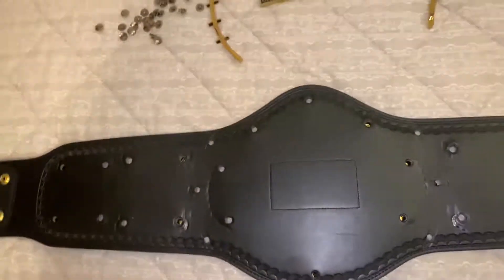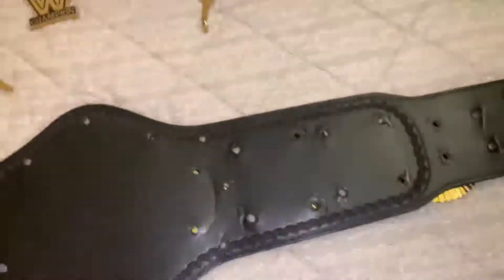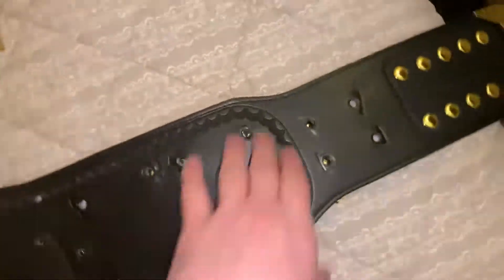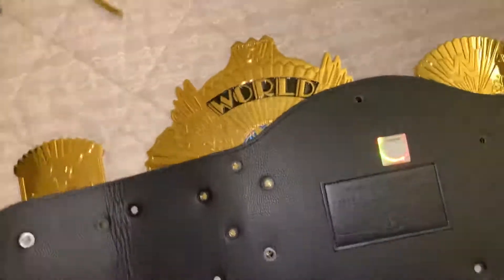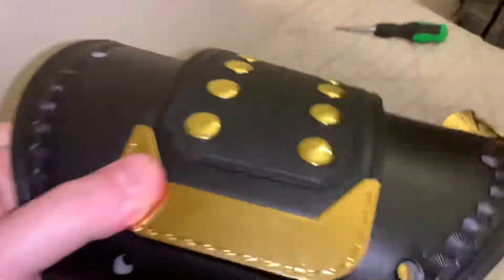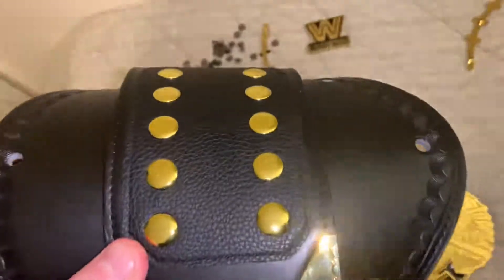So the best way to make your belt quite bendy — I'm going to say floppy, because it's always going to be a bit stiff. You don't have to keep the gold tip on, although it doesn't really make much of a difference whether you take it off or not. You just roll this up — literally roll it up like that. You can get something to strap it with, whether it's an elastic band or just wedge it in between something, like what I did as you can see there.